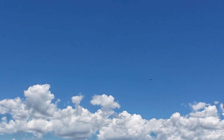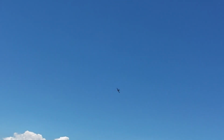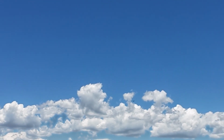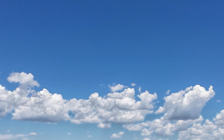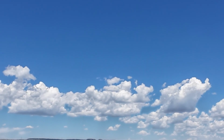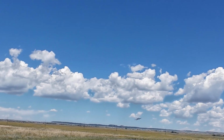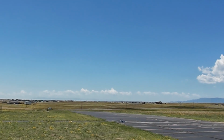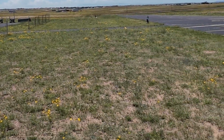I'm going to... Let's see here. I'm going to go ahead and... Gear down. Drop the gear. We have gear down. Ooh. Flaps half. And I got half flaps now. Ah! Throttle cut. That was not a good landing.